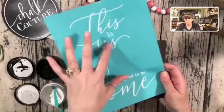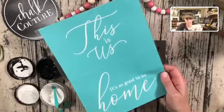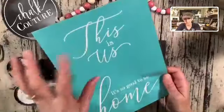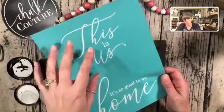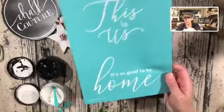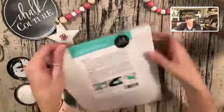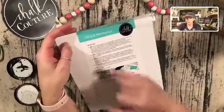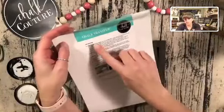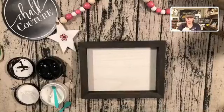Now this transfer — I don't know if you've seen things on the market, but this saying 'This Is Us' is like the hottest thing right now. There's actually a TV show on that's called 'This Is Us,' and there are a ton of home decor signs with this phrase, so it's super on-trend. The other side says 'It's So Good to Be Home.' I'm going to do one on each side of the board. These are the silkscreen reusable transfers — on the back it gives you directions for peel, apply, remove, clean, dry, and store.